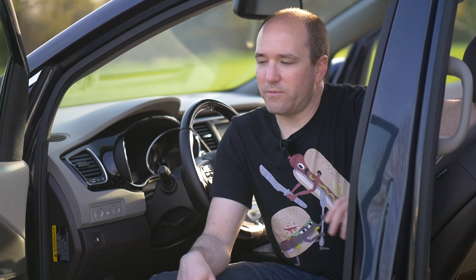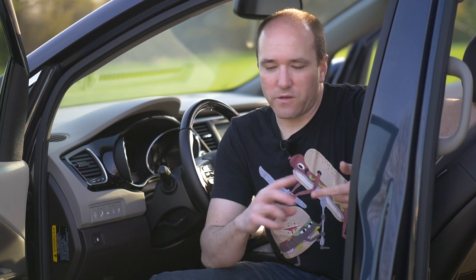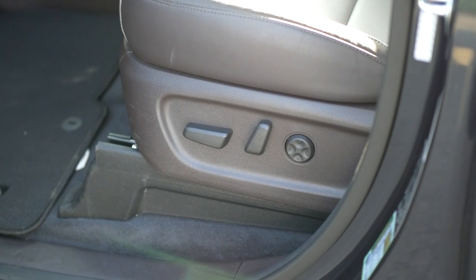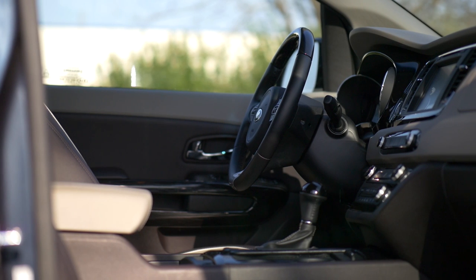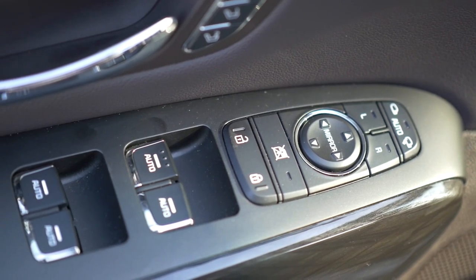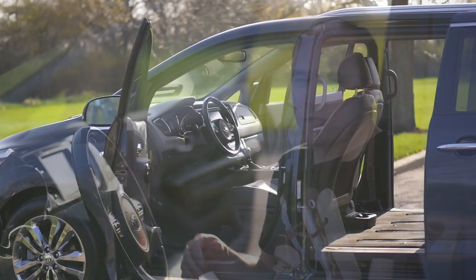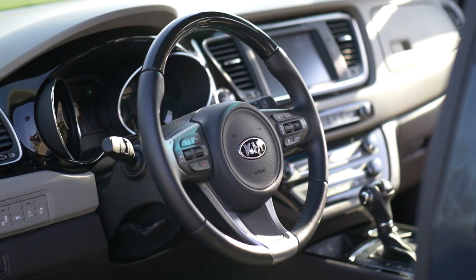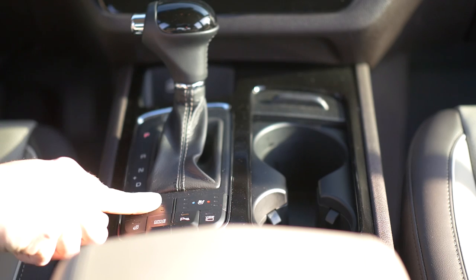The interior of the Sedona — if you're looking for a vehicle like this, your criteria will focus on storage, comfort, capacity, usability, and most importantly, ergonomics to get in and out and put kids and groceries in. The driver's seat is super comfortable with a wide range of adjustability — height-wise, you can be really short or really tall and be comfortable. You can ride in this for hours without fatigue. The steering wheel is a little bigger than what you find in normal Kias and ditches the flat-bottom wheel. If you go with the SXL, you get a steering wheel heater, seat coolers, and seat heaters, all of which work remarkably well.